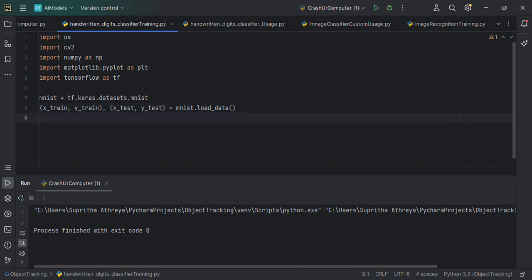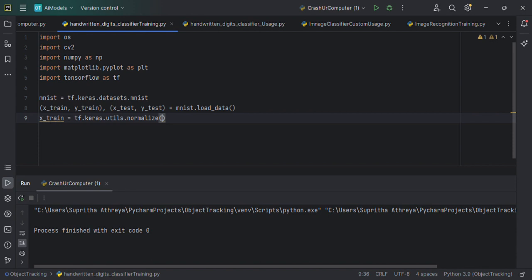Then we say x_train is equal to tf.keras.utils.normalize. If you don't know what normalize means, the colors in a computer are from 0 to 255, right?